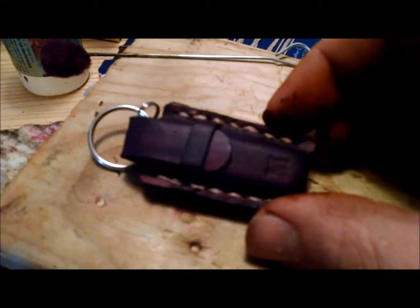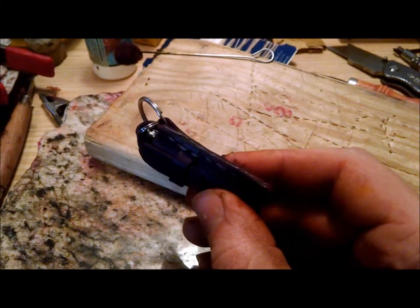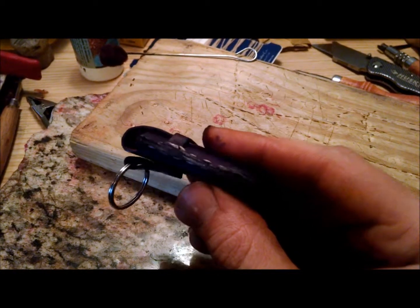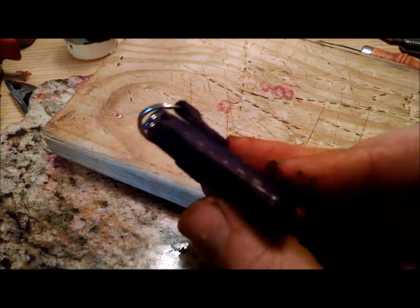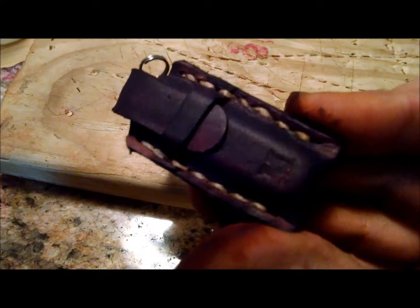Okay, here it is. See that edge? That's burnished, and that's not. You can tell there's two pieces. The idea behind burnishing is to try to make two pieces turn into one almost, to where you can't tell. I mean, a lot of times it won't be perfect, but it's pretty close. So, burnishing is important.